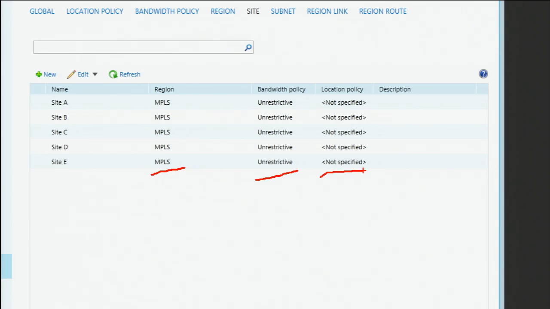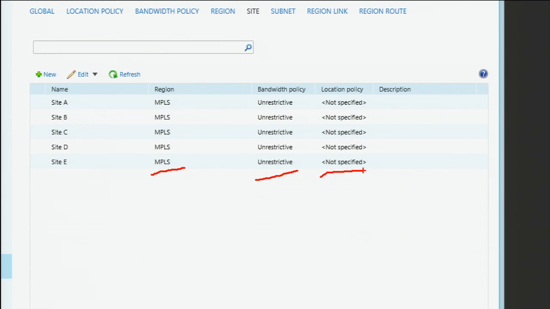But notice I can assign a location policy to them. I'm not going into emergency services and location policies. But generally, if you're doing E911, you would want to have a different location policy per building, perhaps even per LIS subnets you want to do by floor to get location.